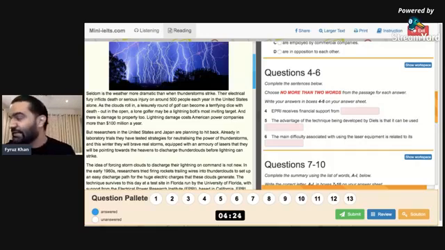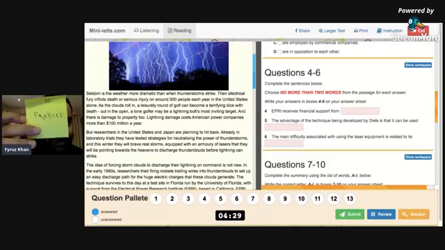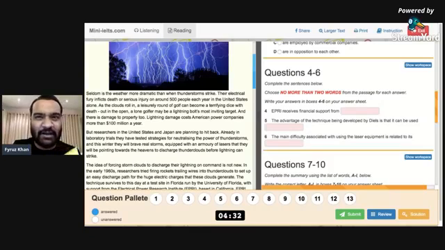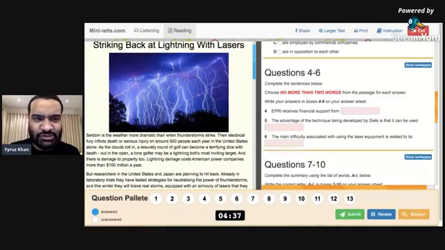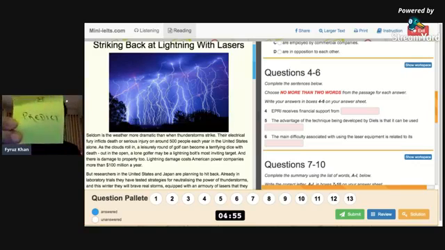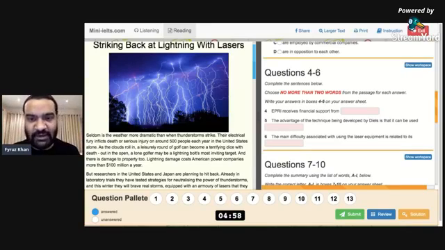You can also predict. The other tip that I like to give you is when you read the question in IELTS, it's good to predict. It's good to find assumption. Okay, EPRI probably maybe an institution that studies lightning and other geographical factors. They can receive financial support from private companies, from universities, from big organizations. So try to form some assumptions. What happens when you form assumptions, when you predict, what happens is that it opens up your brain. It shows you different possibilities.